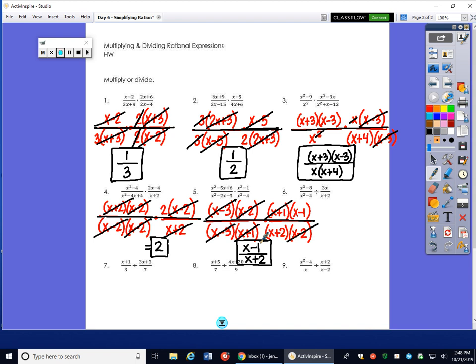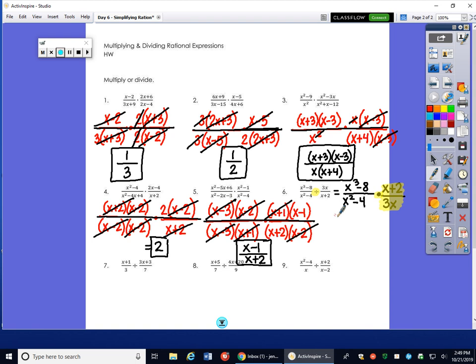All right, number 6 is a little bit different because we've got this division right here. So division actually has you multiply and flip. So the very first thing we want to do here is make this into a multiplication problem, like what we've been doing in 1 through 5. So I am going to multiply and flip the second fraction only. So I multiplied and I flipped this one. Notice that's a multiplication, okay? Now we do exactly what we've been doing with 1 through 5.